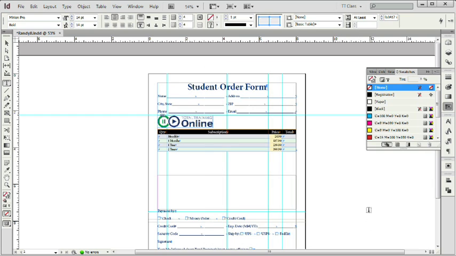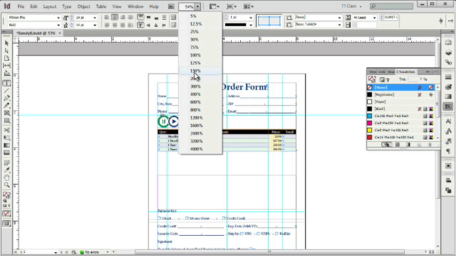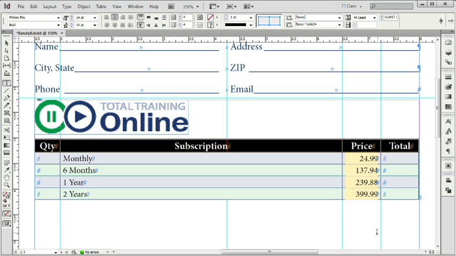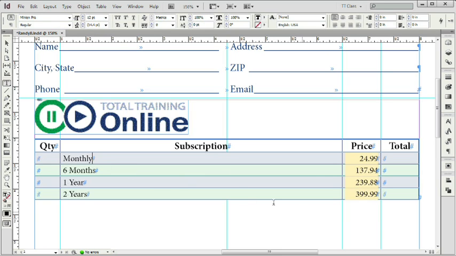And then what I'm going to do is zoom in close so I can see what I'm actually working with here. So I'm going to go back to that 150% view so I can see all the way across the column. Let me get the swatches palette out of the way. And now, as I've got that built, I can do the formatting that I'd like to have for my header row.